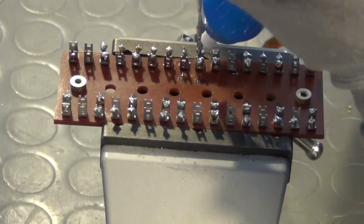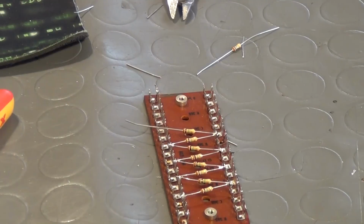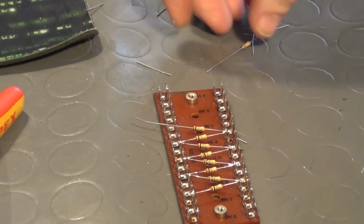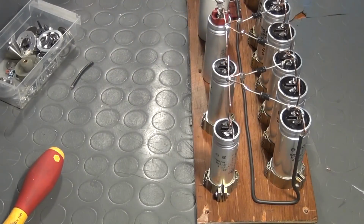As a base, I use one of the solder tag strips which I salvaged from the frequency meter. I solder all resistors onto it, mount the strip on the wooden plate, and connect the cascade via copper wires to the divider. Now the cascade is ready to be tested.